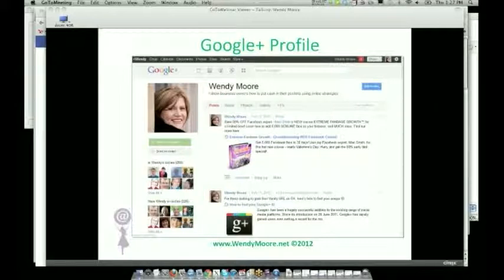And the other really cool section in the links area that you want to consider on your profile is called Contributor To. Let's say, for example, you've written an article and it's been published by somebody online. For example, you might have contributed something to Women's Network Australia and they popped it on their blog. Put those in your profile on Google Plus as a contributor to. So it shows Google and also anybody else visiting that you're an author and you're contributing great content to other people. So it's another way of putting that tick of approval, if you like, on your profile that you're somebody that Google should take notice of.